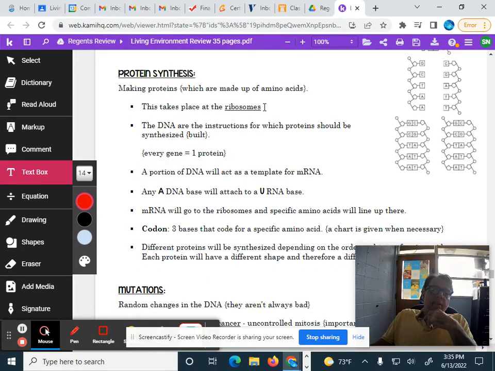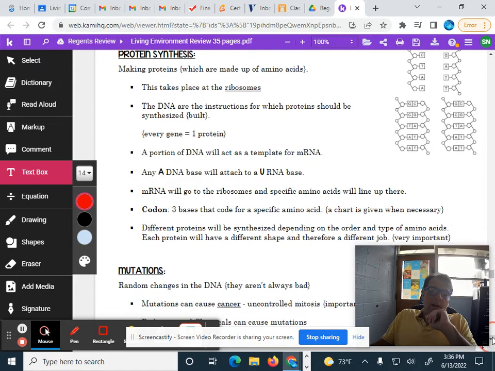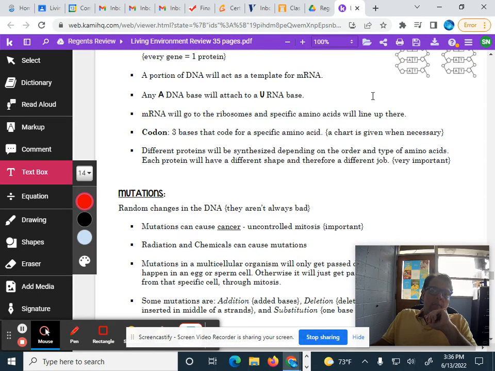Protein synthesis happens at the ribosomes. The DNA message is made. We make a copy of that messenger RNA after the DNA unzips. So the messenger RNA gets sent out of the nucleus into the cytoplasm, gets picked up by a ribosome and read. An additional RNA called transfer RNA brings in amino acids, which it captures from the food you eat that's floating around the cytoplasm, and brings it into the correct place based on a 3-base sequence called a codon.